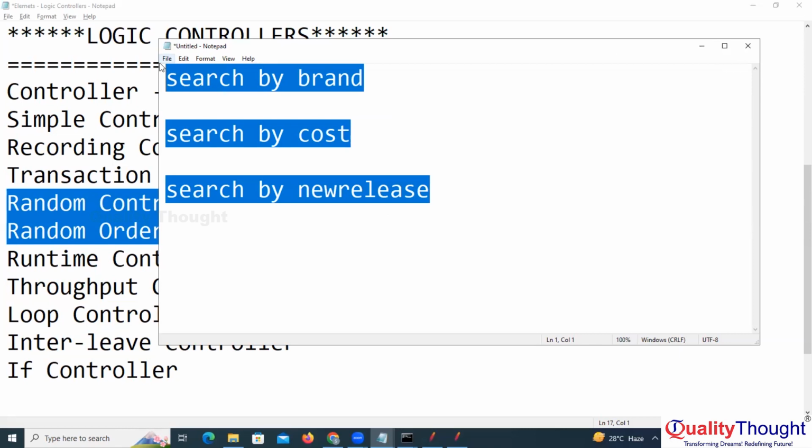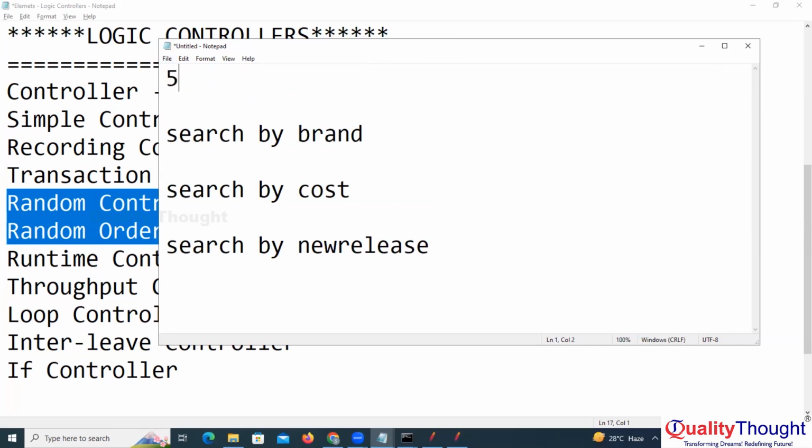Okay, so that when you are running this load test with 500 users, they will log in slowly. Okay, so when you are running with 500 users, and I'm saying 500 users will run at same time. Okay, that means first user will do login and search by brand. Second user will do login, he might search by cost. Third user will log in, he might search by brand again.